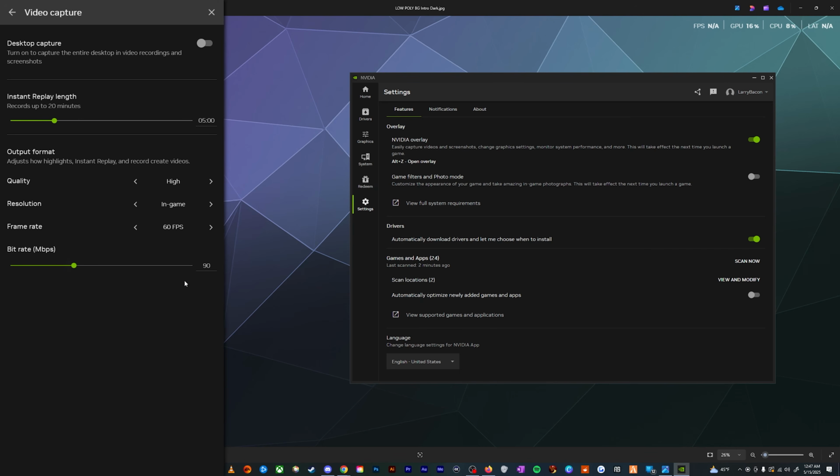Just to put this into perspective, your typical YouTube video that's 30 FPS is like 8 megabits per second. And then I think for 60 FPS, they want you at around 20 to maybe 28. But this one starts you off all the way at 90 and it goes all the way up to 187. And that's a lot for digital. So you're definitely going to capture everything on its default high quality setting. However, it's also going to eat a lot of space.